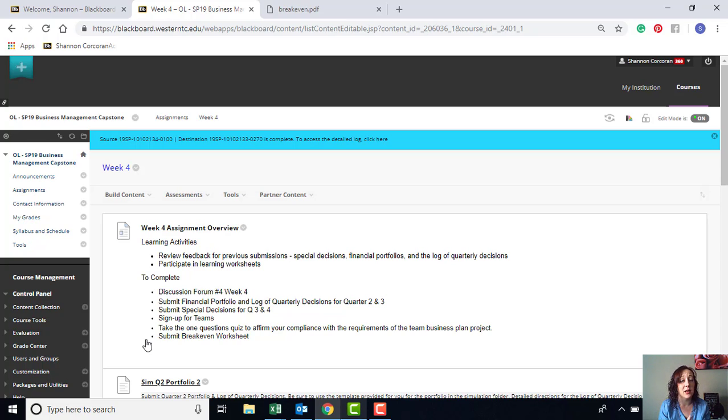Other things, just to remind you guys, make sure you are using MLA citations in text. You don't just need to put it in parentheses. Sometimes you could write according to whoever the author is, according to XYZ article that I read, and really incorporate that more into your writing. Make sure you're using your business terminology. You don't want to say, oh, I have a cheaper price than my competitors. I have a lower price than my competitors would be more appropriate. So little things like that can really enhance your writing this semester.